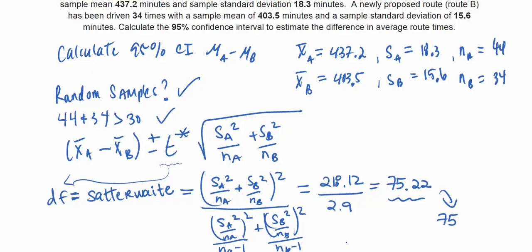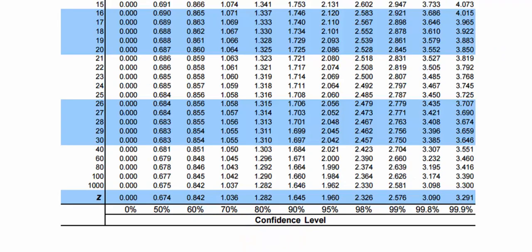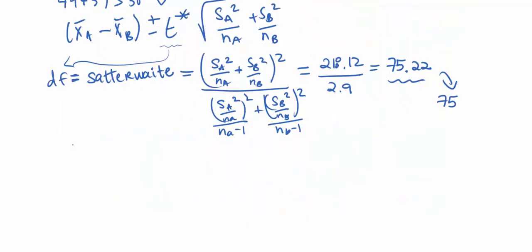So let's go ahead and go to our T table to see what our T critical value is using the Satterthwaite approximation. If we use 75 degrees of freedom from our T table, we can see that 75 isn't on our table, so we always have to round down to the more conservative estimate. In this case, that's going to be 60. We scroll across the row until we match it up with the column that we're looking at, and in this case, that's going to be 2.00 for our critical value. So the critical value using the Satterthwaite degrees of freedom will be 2.00.